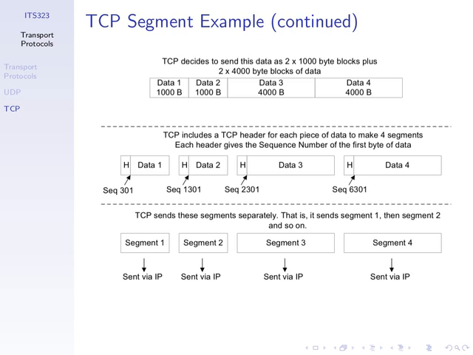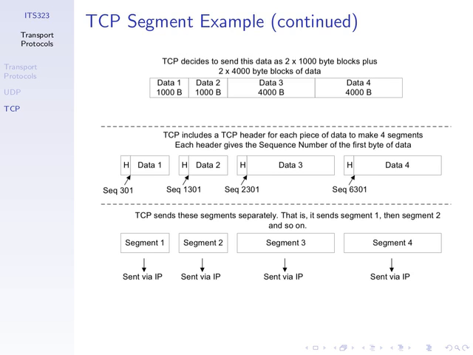TCP then takes these segments one at a time and sends the first one to IP. This is all inside computer A. The application generated 10,000 bytes and sent it to TCP. TCP divided it into 4 chunks, creates 4 segments, and sends the first segment to the internet protocol inside the computer, which will eventually process it and send it out of the computer. The second segment would be sent to the internet protocol, processed and sent out of the computer, then the third and the fourth segment. Those 4 segments are sent one at a time across the internet: segment 1, 2, 3, then 4.